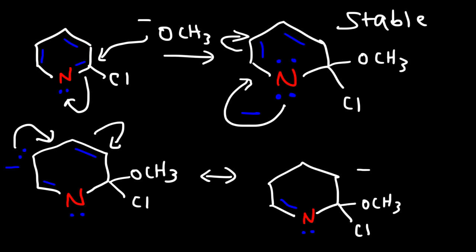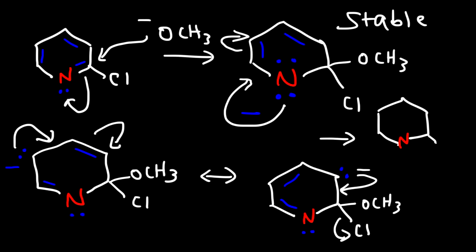And then in the next step, what we can do is basically we can kick out the leaving group. So then we could take this lone pair, form a pi bond, and expel the chloride leaving group, giving us our final product, which looks like this. So we still have the aromatic ring. The aromaticity has been restored. Now we replace the good leaving group with a bad leaving group, which is a stronger nucleophile. And we have our pyridine ring. And so that's the end result of this nucleophilic aromatic substitution reaction with pyridine.